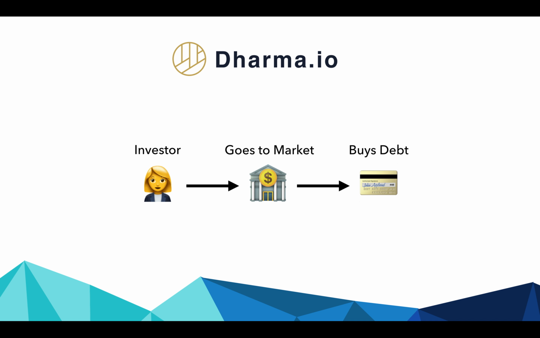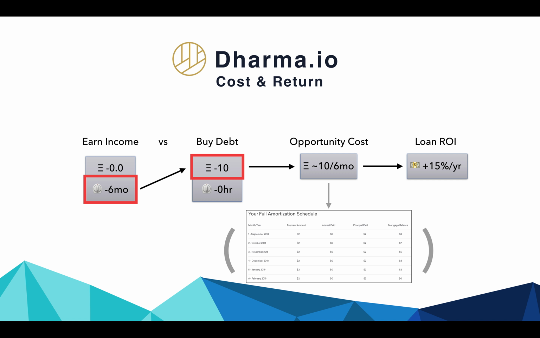Now, there are projects in the blockchain space that are also trying to create productive models using non-fungible tokens, or at least with unique tokens. And so one of these projects is Dharma, where an investor can go to a marketplace and they can buy debt from somebody who needs to take out a loan, maybe for starting a new venture or for purchasing a home. And when you look at the experience of that investor, it looks very similar to a player's gameplay.